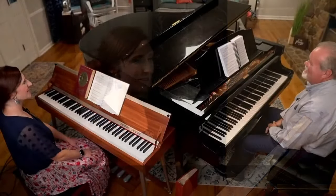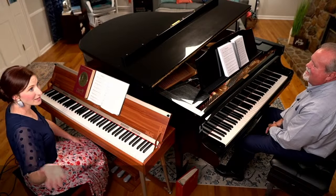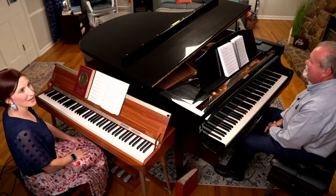But we're gonna just play a lot of requests. You guys feel free. This is just like a normal session. You're just gonna get to hear two pianos instead of one. So that's where it's gonna come from. And glad to have you here. Glad to be here. Thanks for the invitation. Been looking forward to it for a long time. Absolutely. Likewise. So this will be fun. So Josh is behind the camera as usual, and he'll tell me what you guys want to hear.